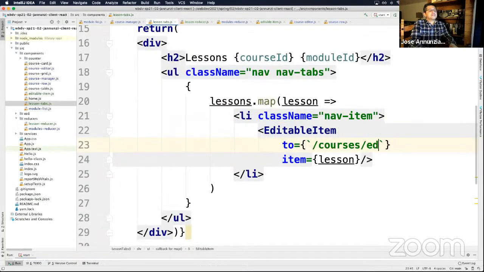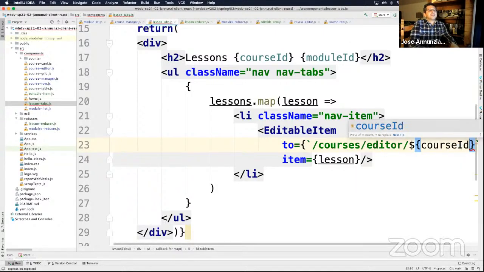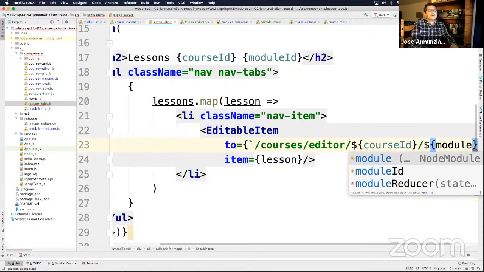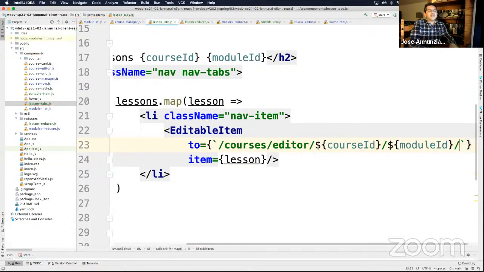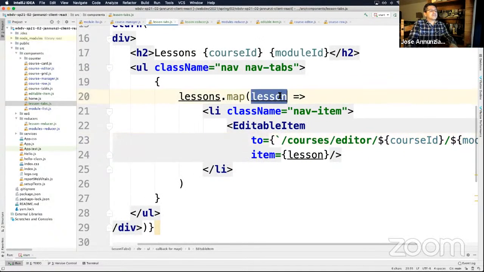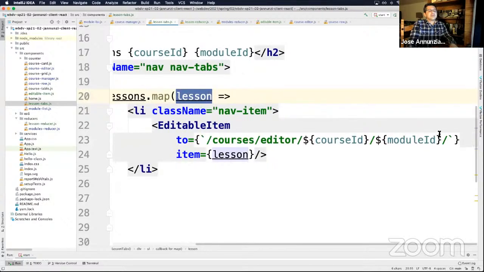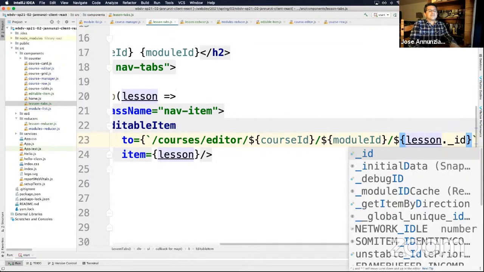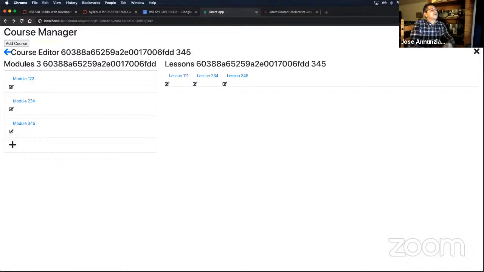Yeah, /editor, followed by the course ID, followed by the module ID, right, followed by the lesson that you clicked on, right? So it's the lesson that we're iterating over. So this will be followed by lesson._ID. Okay. All right, excellent.